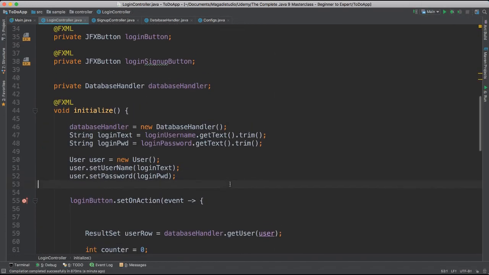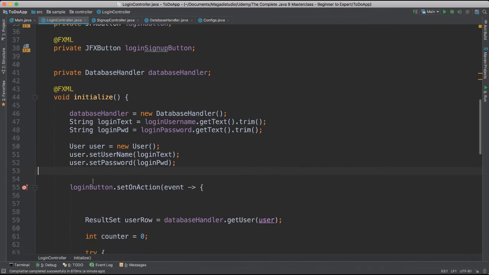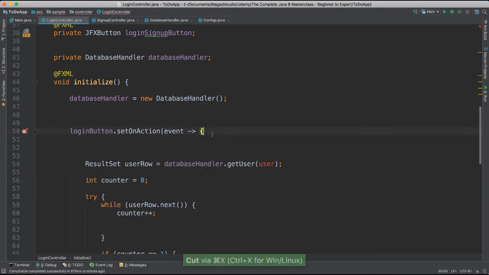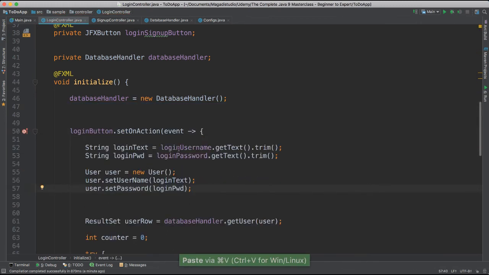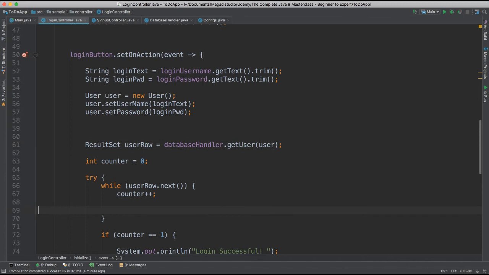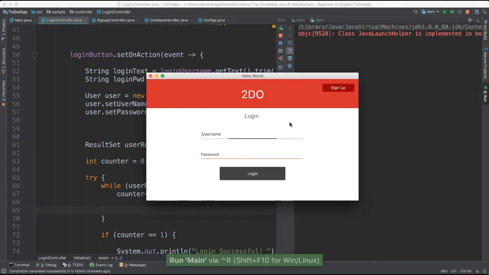To avoid issues here, let's just move all of this code, which is where we are setting up our object and getting login user from our user and password, and put it inside of our login. So when they click login, all this happens. We create an object and we pass in the username and password, and then we call the get user and all that. I think that would probably be the best. Okay, let's save and run. Let's see if we're going to be able to log in.